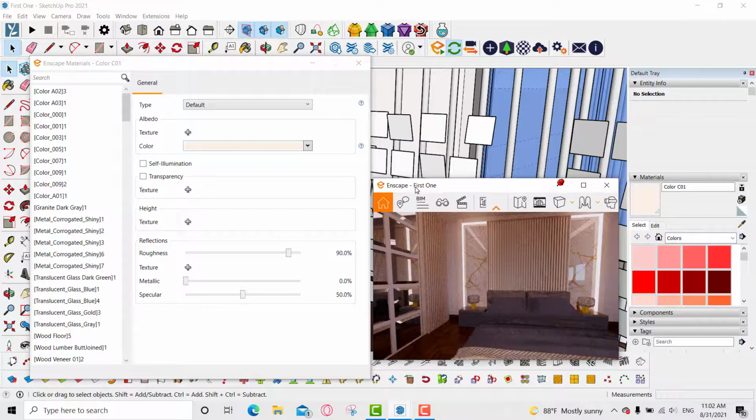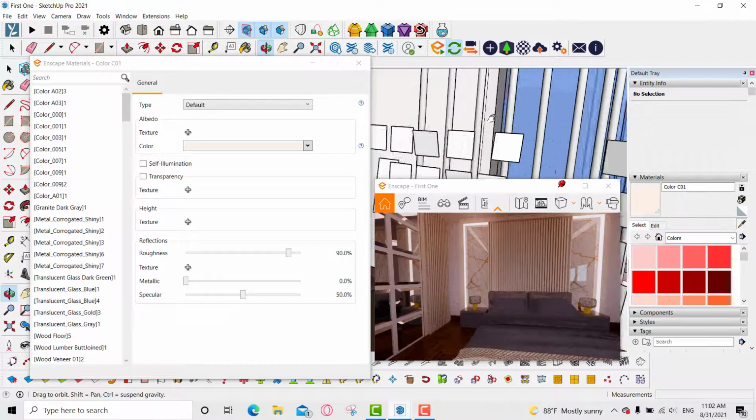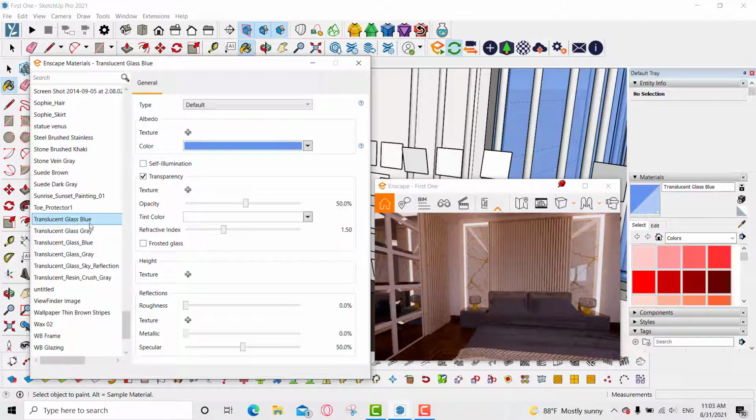and I click, for example, on anything, for example, this one, the glass. You will see directly that Enscape chooses the material for you, and you do have general, and you do have the texture of it. So you can directly upload a texture, which is a map for it. You can make it self illumination. Of course we don't want to make this glass self illumination, but I did this self illumination in here. So that's first, and you will see also the transparency.